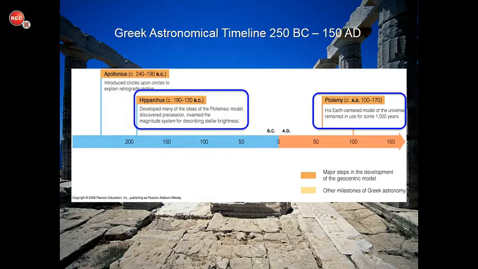So eventually, we come up on the people who figured out key things in modern astronomy, like the idea that stars are of different brightnesses and you can categorize them. That comes from Hipparchus. He also discovered precession and came up with some of the ideas for fixing the geocentric model so that it made better agreement with what was observed. And eventually Ptolemy finalizes the model, coming up with something that will last for 1,500 years.